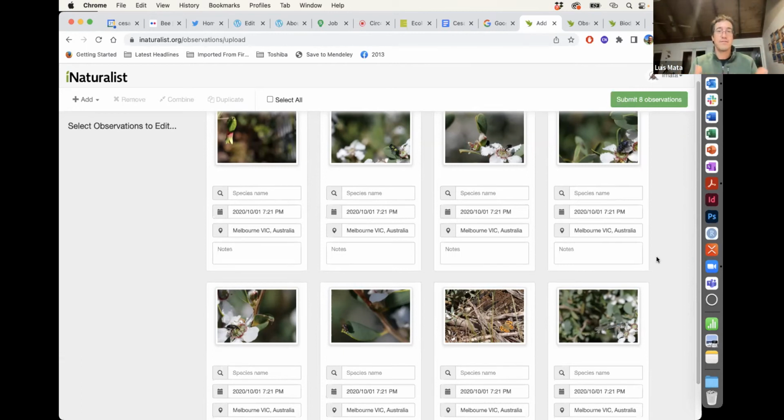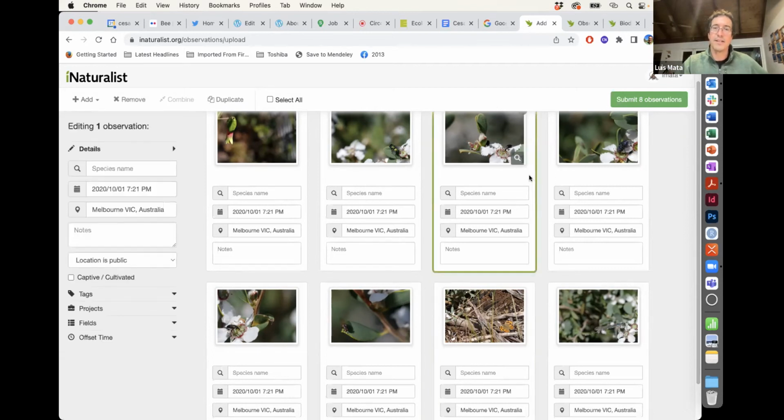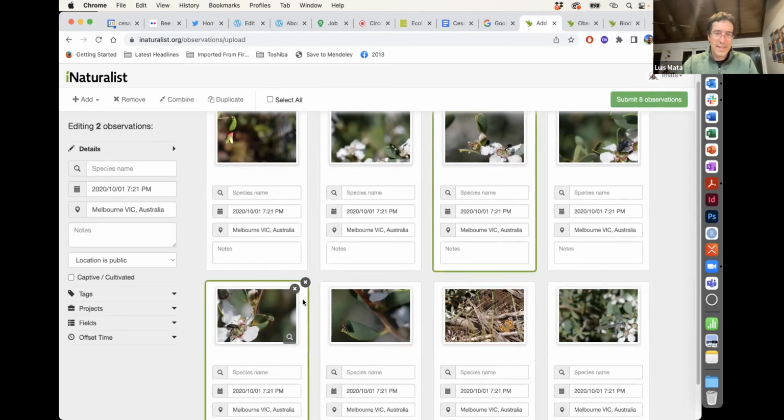In this case that I'm showing you as an example, these are photos that were taken the same day in the same place, and sometimes even around the same plant. So for example, this beetle that I'm highlighting here was taken in that same kind of batch of photos that I took that morning.